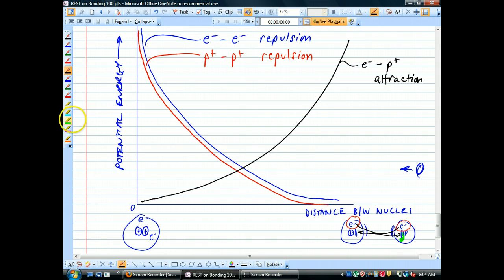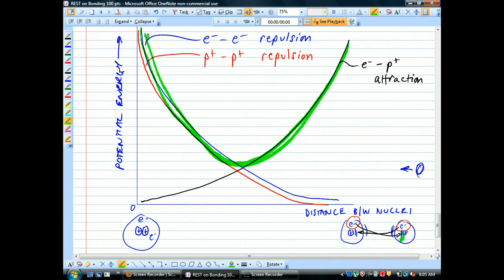All right, now if we added these up, we would get something very roughly like this. It wouldn't be just like this; in fact, it would be changed because we'd be adding the curves. But you get the idea. You get that general shape. Now, how do we use this? This is a potential energy curve, and you'll see these as you move on in physics.